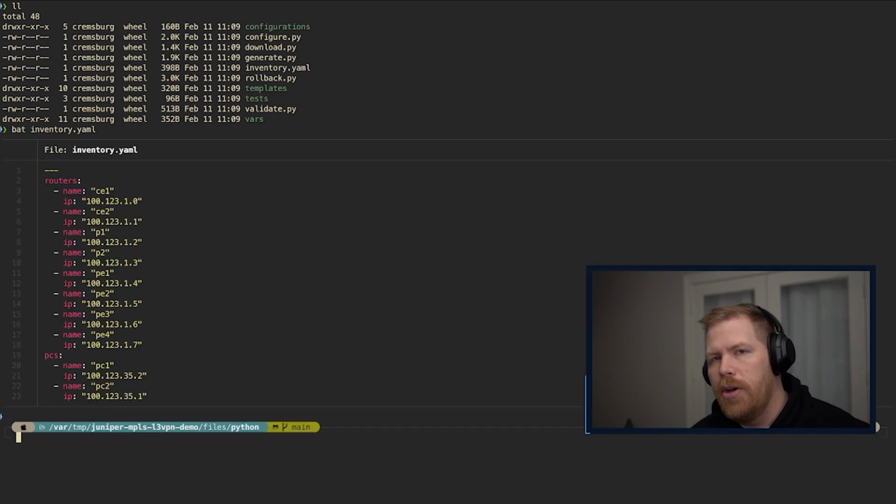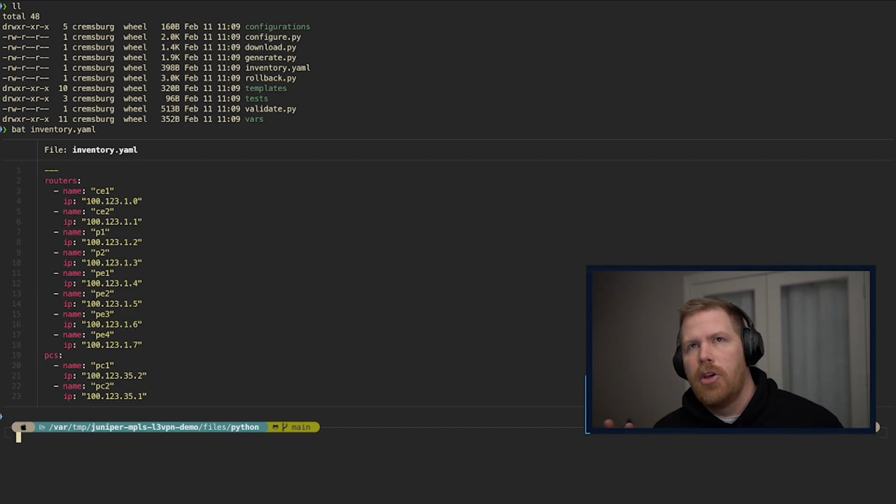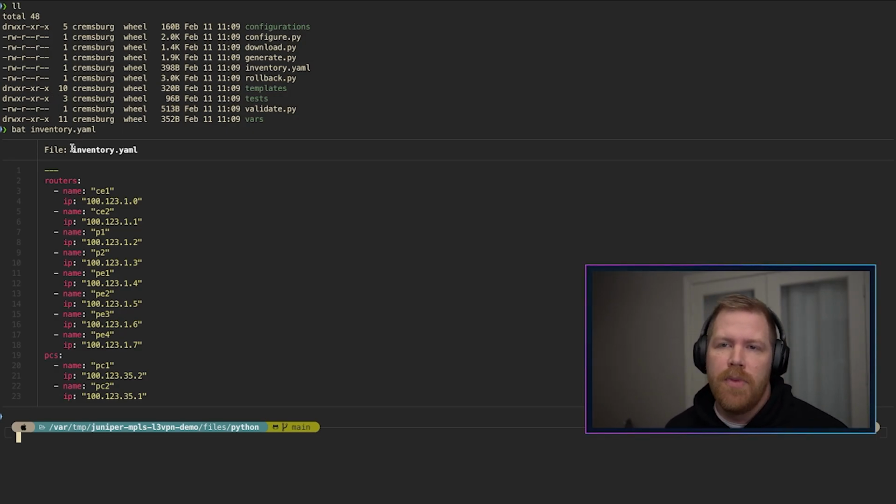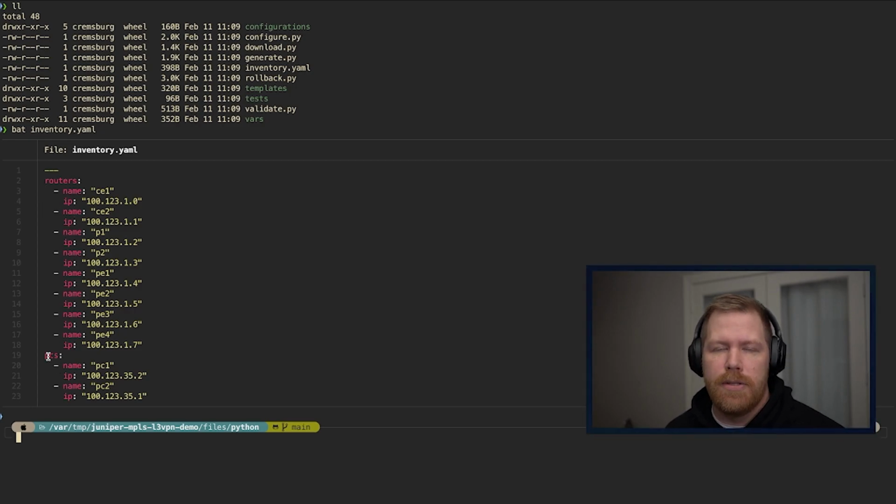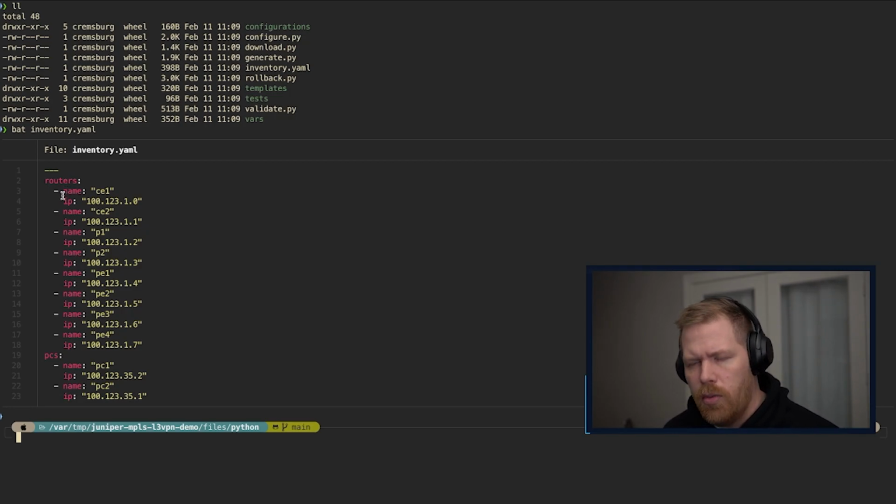So the inventory.yaml file is the way that I've created this, I guess, context of inventory. It shows that we have 2 different groups. One group is called routers and another group is called PCs. And inside of the routers is where we're going to be doing all of our automation. The PCs are good to go. We don't need to worry about them.